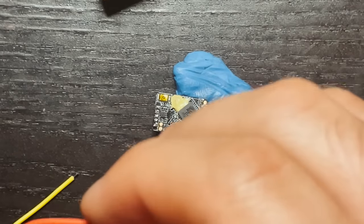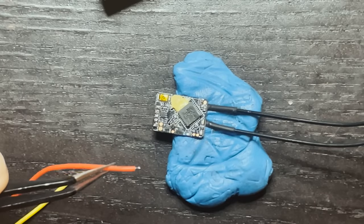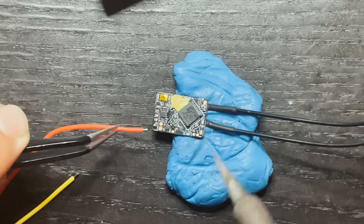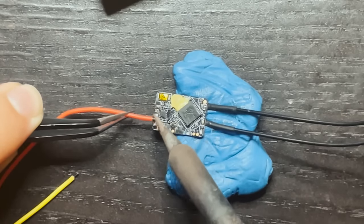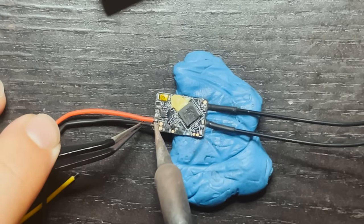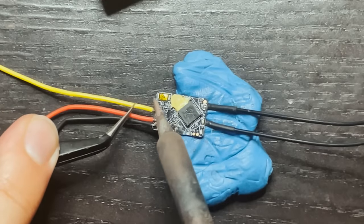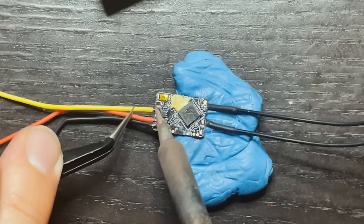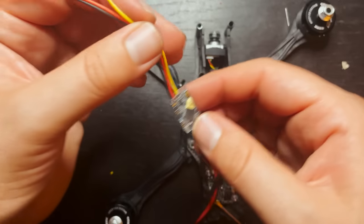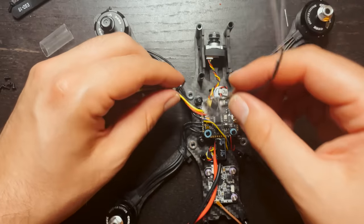Just solder the wires onto my receiver. This could be different for you depending on what receiver you're using. I'm using an RXSR, so get 5 volt down here, ground right underneath, and then S bus is right here in the middle. Now these wires are a little long. I like typically having the receiver hang out up here.